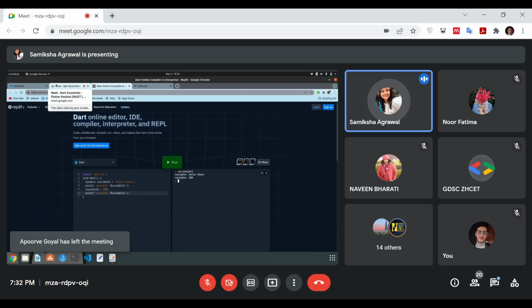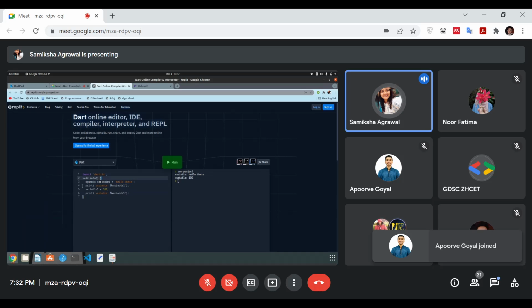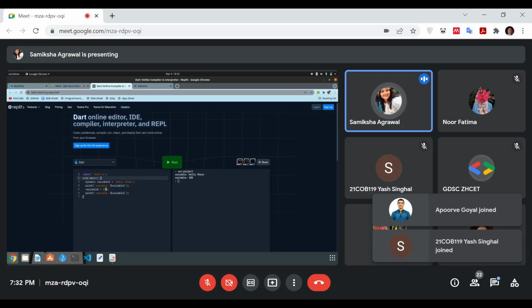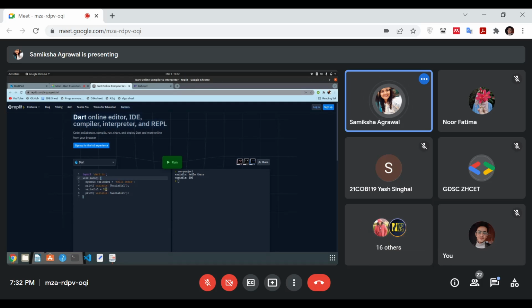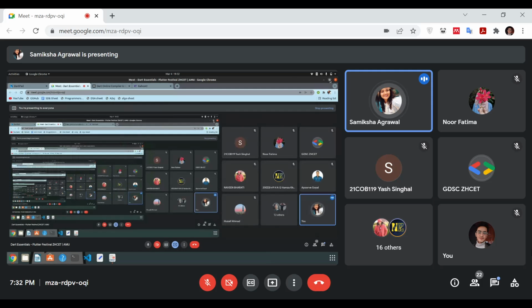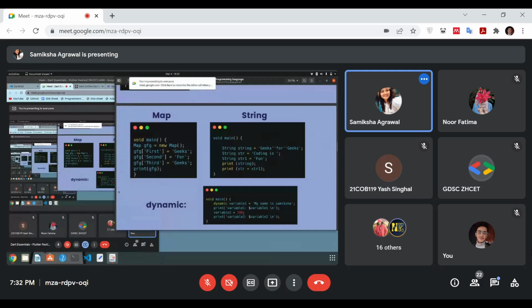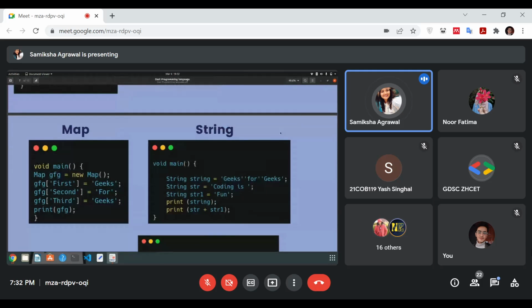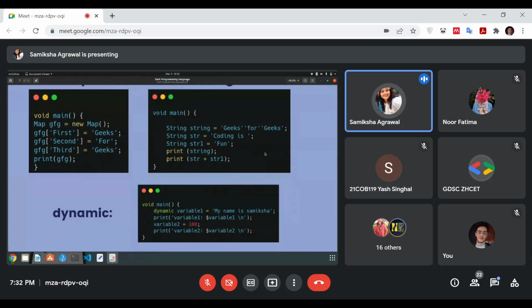In this code, first I have taken a dynamic type variable one and assigned a string value. Then I have assigned it an integer value, and so it is updated. So in dynamic, we can assign any data type value, and it will take up that data type. So this is the use of the dynamic keyword. Is it clear up till now? If anyone has any doubt, you can write in the chat box. Else we should move ahead.